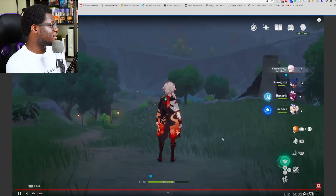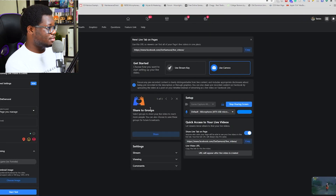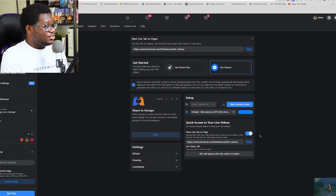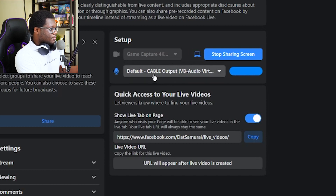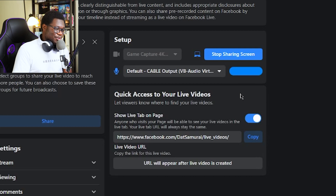Go back and make sure everything is looking good over here on Facebook — there's your stream. Now, I have already made a video showing you how to do this before, but I kind of glossed over the audio. So here is how you get the audio to work. If you see down here, there's a little mic icon and a drop-down box — this is saying where do you want your mic to come through. We don't want a mic; we want a channel that can feed the desktop audio into that mic input. To do that, you're going to download a program that will allow you to create a new channel for your output and route that into your mic input, which you can then select here.